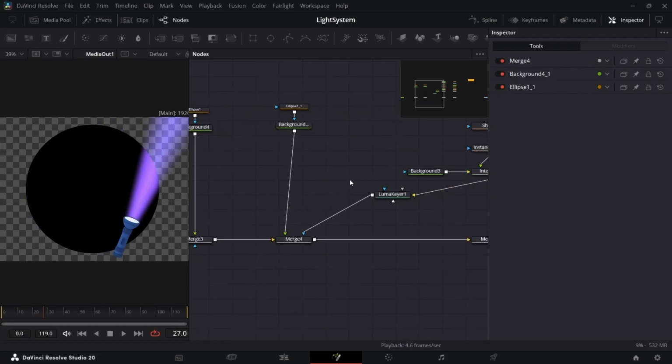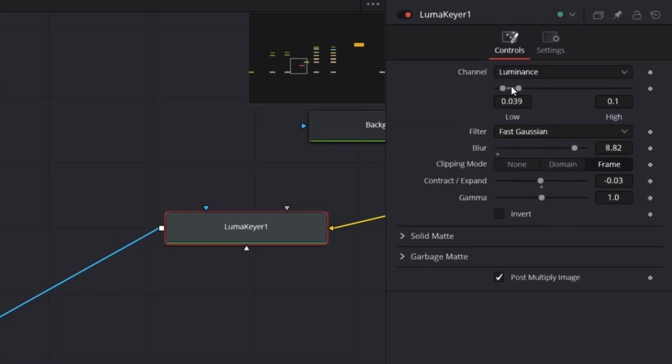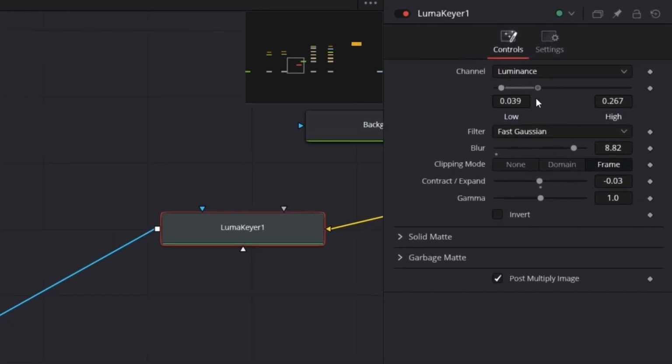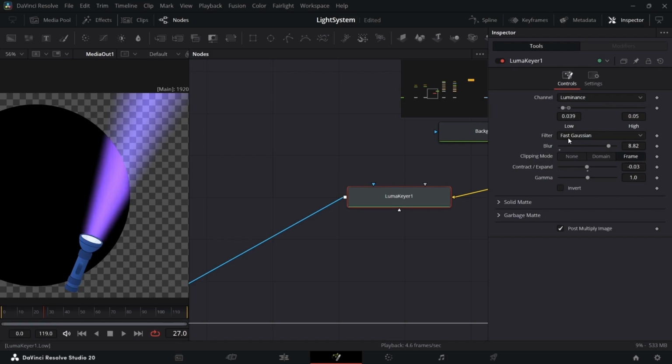You can come back here, maybe go to your Luma Key and tweak the settings. If you don't like how it's looking, you can maybe soften it by spreading it out like this. I think that looks a bit better actually. I don't like this intense light look. I think I'll leave it like that.